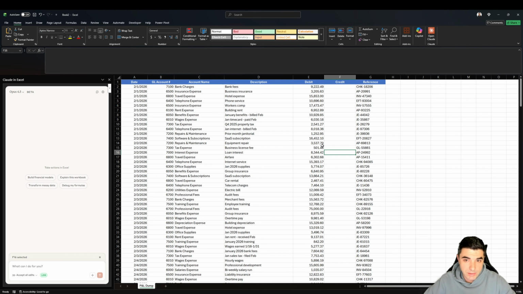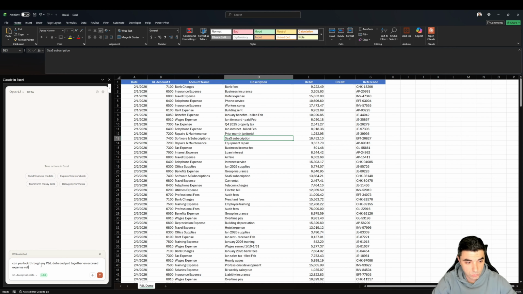To kind of showcase the power here, what I have is a P&L dump for various expenses. And what I want to do is go in and do a search for unrecorded liabilities and come up with an accrued expense roll forward. So that's what we're going to do today. So let's kind of work through this. Can you look through my P&L data and put together an accrued expense roll forward?